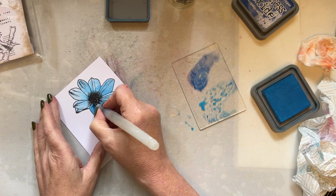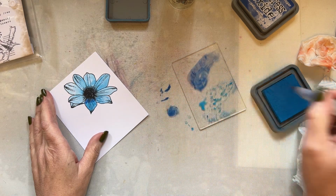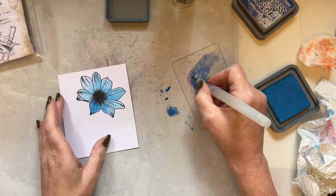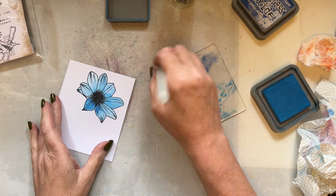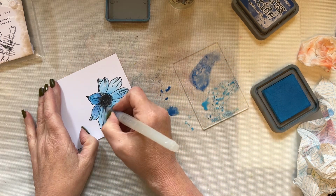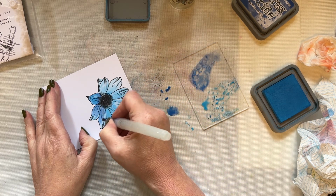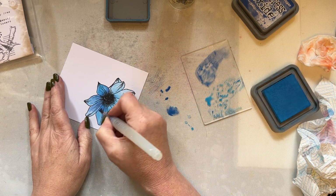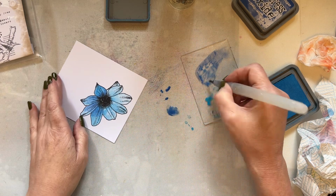So I've got my dark colour now. I'm just going to take some of that dark colour off, and then I'm just going to blend the outside lines out. So I'm going to take the dark colour, take the excess off, and just drag out those lines. Take the dark colour, take off the excess, and drag that out. So take the dark colour, take the excess off, and just blend your lines out.